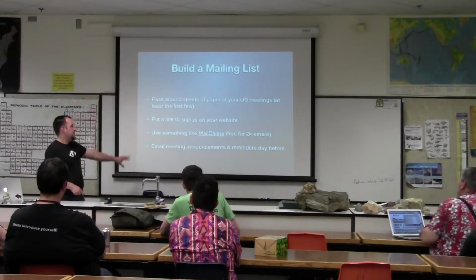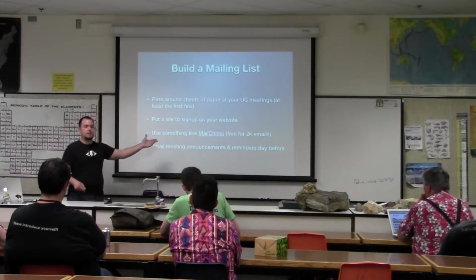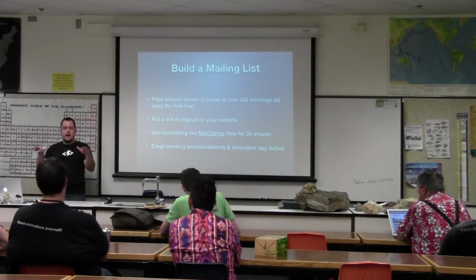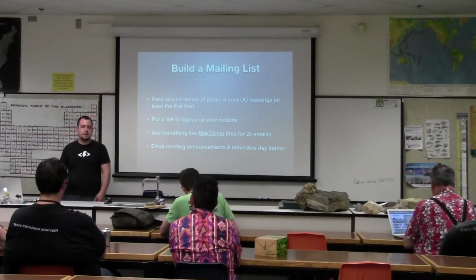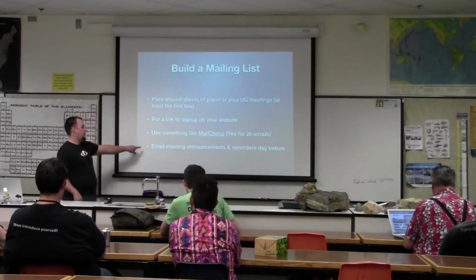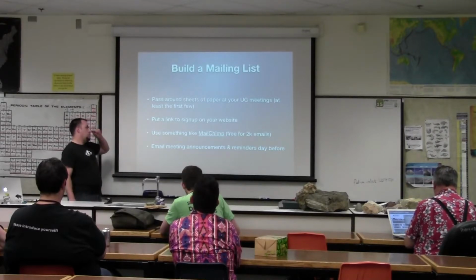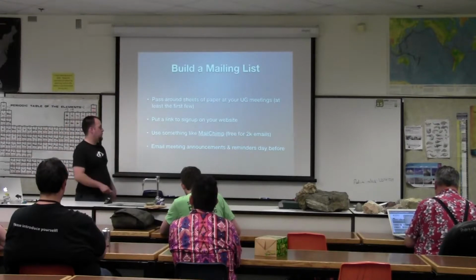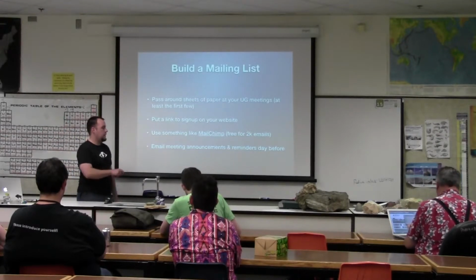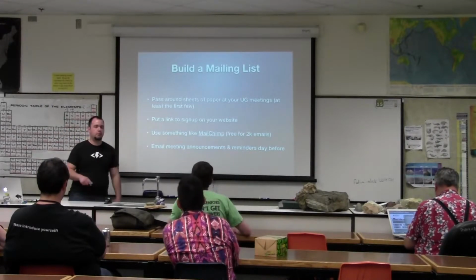And that's it. And then MailChimp has a bunch of templates where you can basically just plug in your event time, your topic, your location, and if there's free food, you probably want to advertise that in the meeting, like when you're meeting, where you're meeting at, all that kind of stuff. So we do, on average, just 2 emails a month. We email the meeting announcement, and then we have a reminder email the day before.